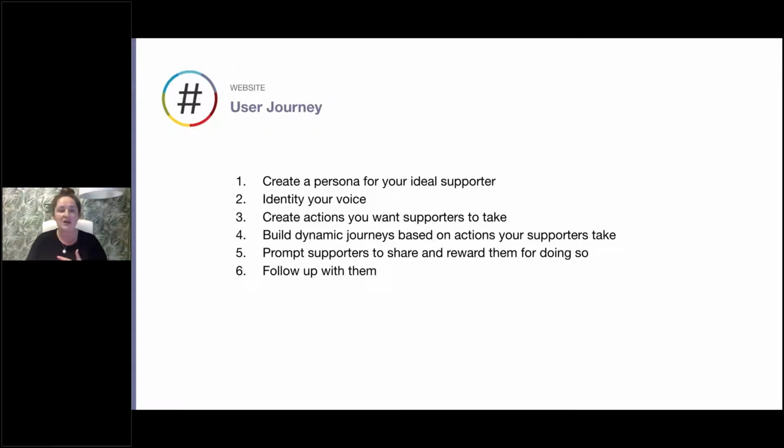So for example, if someone signs up to join your newsletter, that might not be a sign that this person is extremely engaged with the content or what your organization is doing. But if someone signs up for a newsletter, RSVPs for 4 events, signs 2 petitions, and recruits 12 people, that person is highly engaged. And so you want to be able to track and create action paths for folks to actually go down that ladder of engagement with your organization.